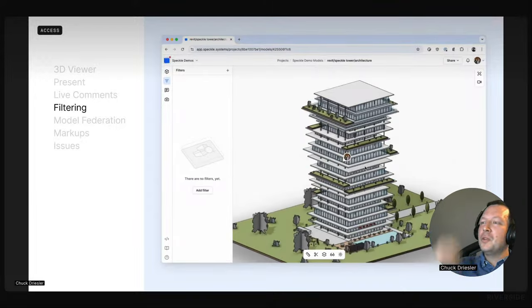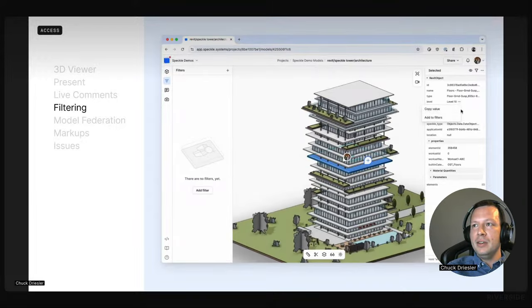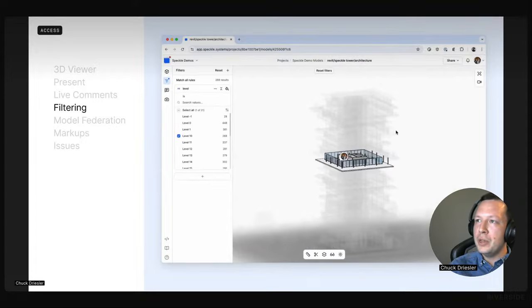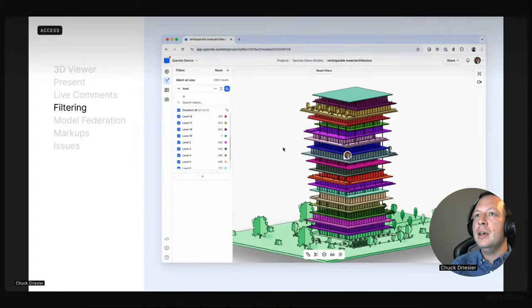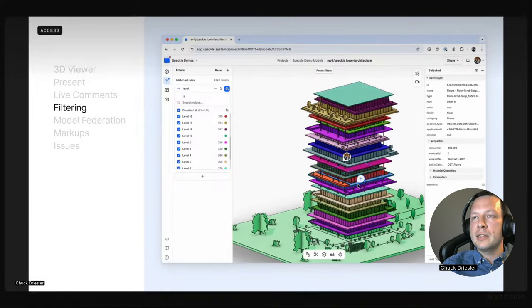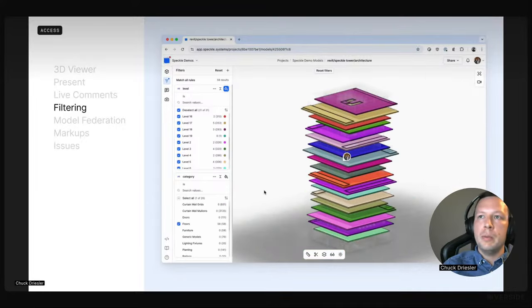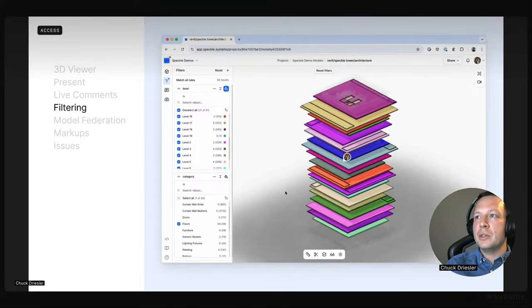Sometimes you do want to colorize your building by the different levels inside of it. Sometimes you do only care to cut down your presentation to a particular floor that you care about. And our filtering tools in the last 6 months have improved quite significantly in both the kind of things you can express and the combinations of things that you can express.